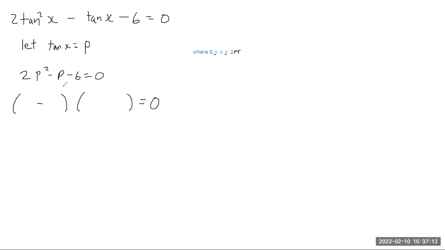So it's 3 and 2. So you put your 2p and your p first. Yeah, 2p and p. Signs are different, and the bigger number gets the minus. 2p times p is 2p squared. So the 3 would go to the other side, and then the 2 goes there. But the bigger number gets a negative, so the minus sign should be with the 3, and a plus with the 2. Yeah. That's it.